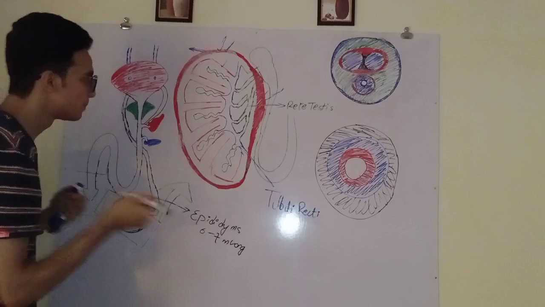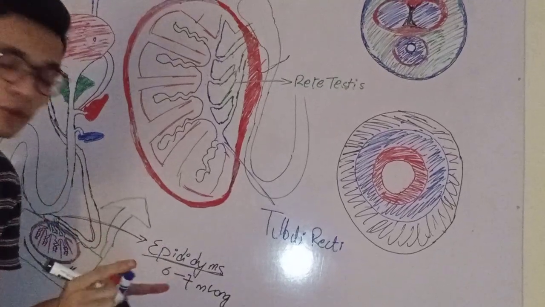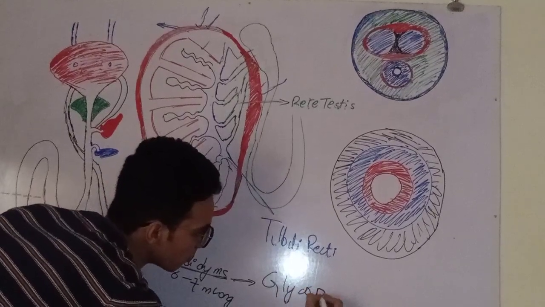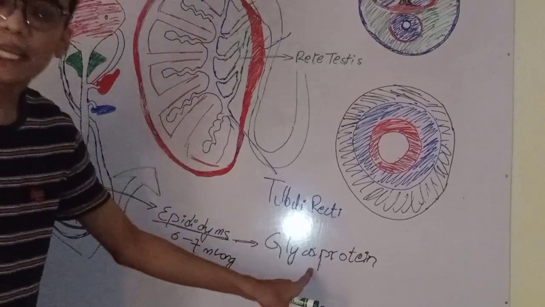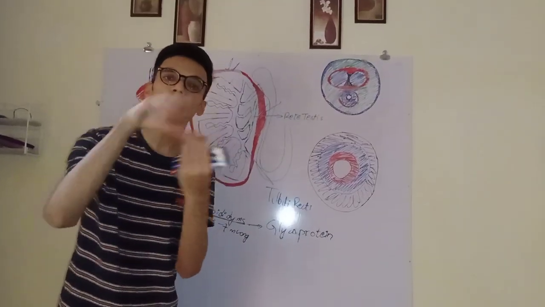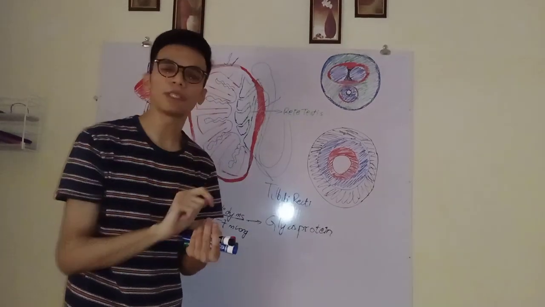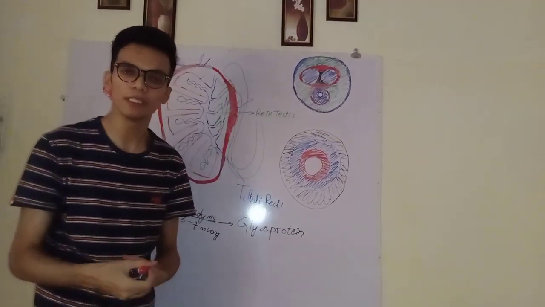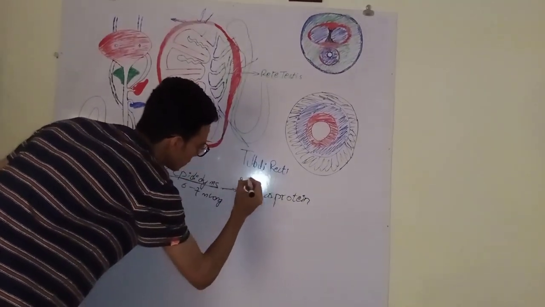For example, sperms are stored in the epididymis, and there will be the release of glycoproteins from the epididymis epithelium. These glycoproteins then cover the head of the sperms, and are called the decapacitation factors. Those decapacitation factors are removed in the female reproductive tract, and one of the most important functions of the epididymis is that it causes the maturation of the sperms.